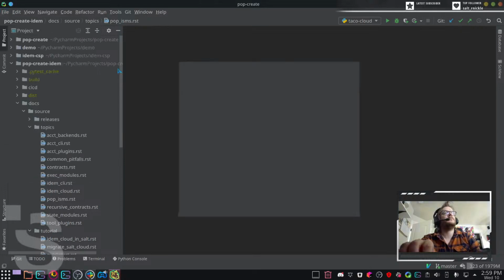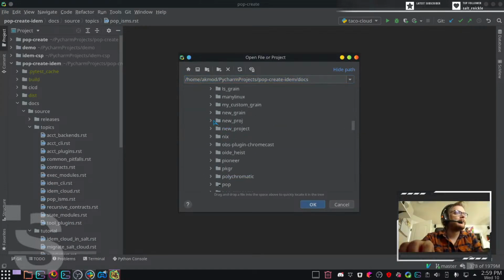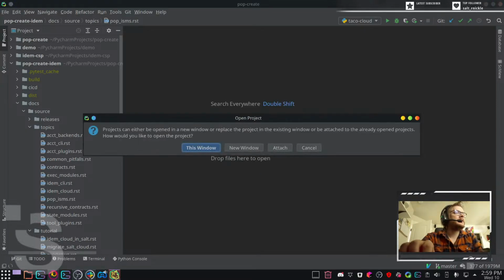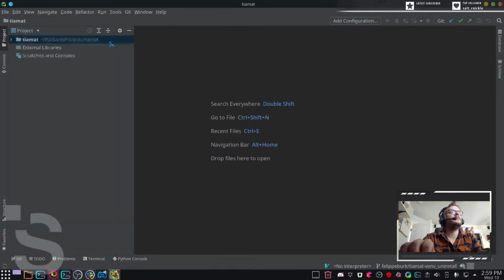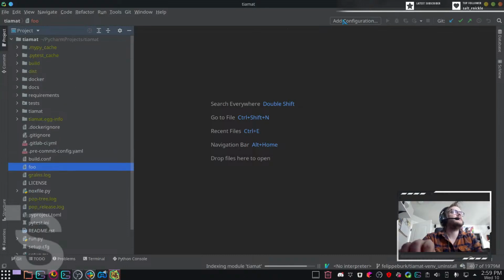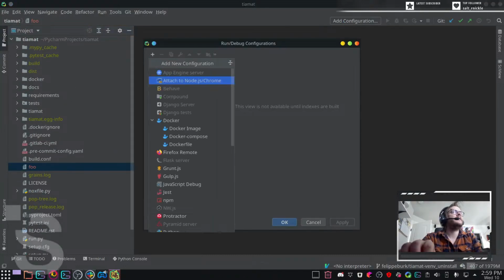File, open. TMS window. Add configuration.